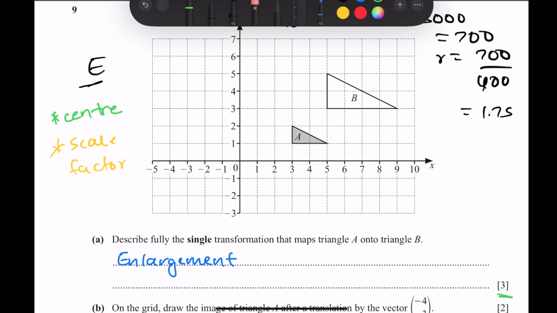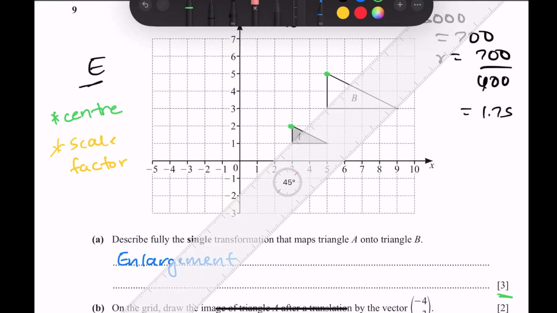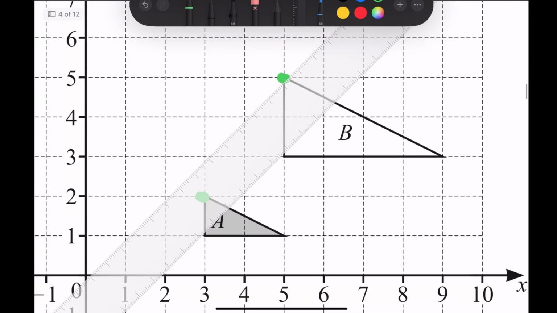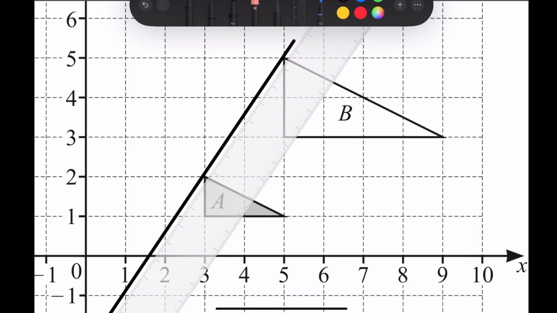So to find the center, you just have to take 2 corresponding points in the 2 triangles. In this case, we can take the top left points of both triangles. If we draw a straight line that passes through both of these points, I'll zoom in since that enables more preciseness, as an iPad is historically bad at drawing lines. Let's hope this works. Okay, yeah. So a line is drawn between these 2 points.